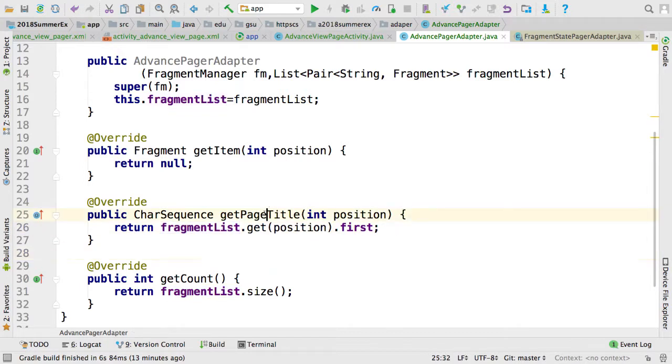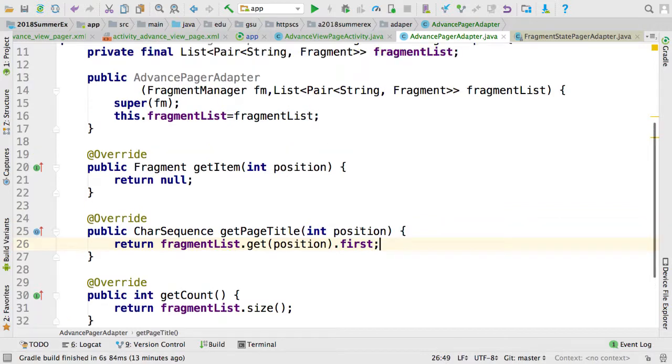This method will be called by the tab layout. The tab layout is combined with the adapter. Then it will call this method to get the title of the current page. Then according to the position, it will show the indicator of which page you are in.